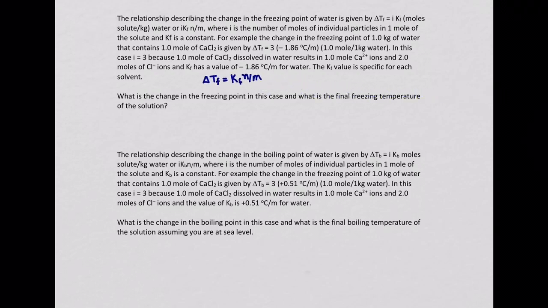So the equation sheet has it in this format right here. And that is then the change in the temperature of the freezing, so that if you start out with water at 0, it's going to be lower than that. And that's given by this freezing point depression constant. It has this value for water. You notice it's negative. So for each of these terms that comes out to be 1, you're going to get that much drop in the freezing point of water.